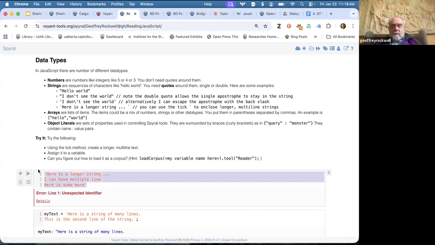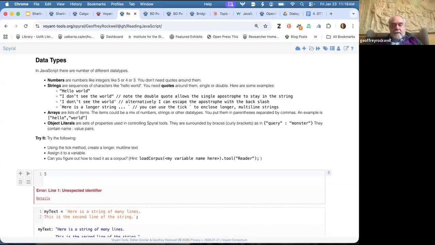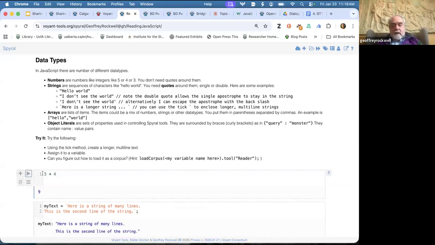Now, here comes something to try to distinguish numbers and strings. If I put 5 plus 4, and I evaluate this as an expression, I get 9. But if I put the string 5 plus the string 4, I'm now not evaluating numbers.